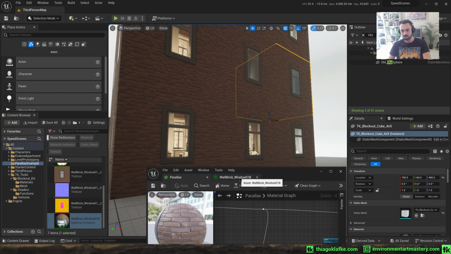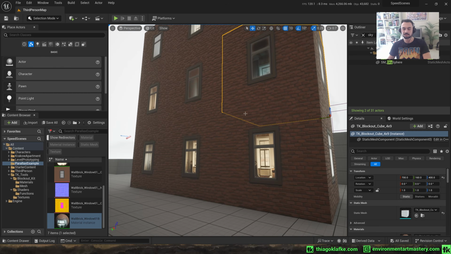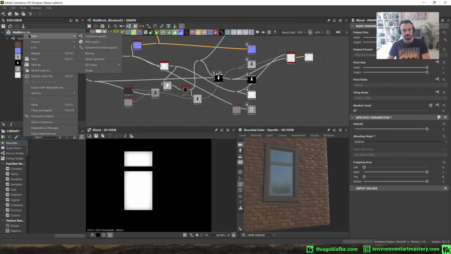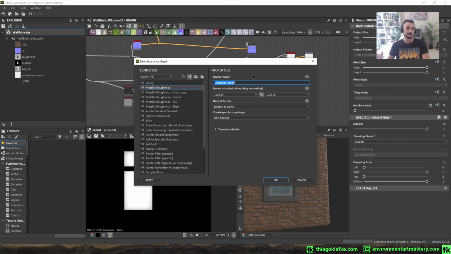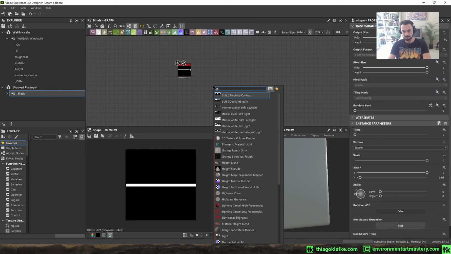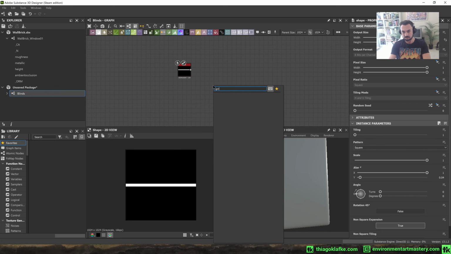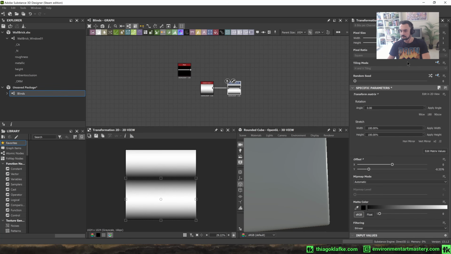Alright, before I wrap this up, I want to add another layer, because I only have the background layer, but what if you want to have some blinds, for example? Let me just create another Substance here. We just need a texture with a mask, a CA texture like we had before. And we are going to use the lerps to include that. So let's call this blinds. For example, we can do something like this. So no tiling.